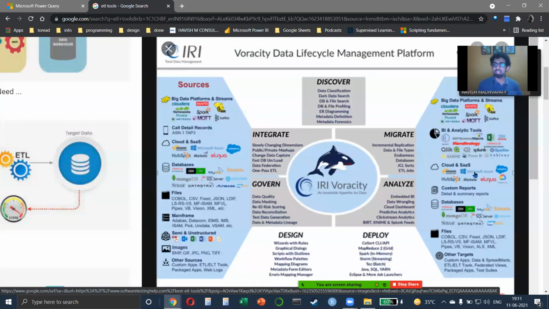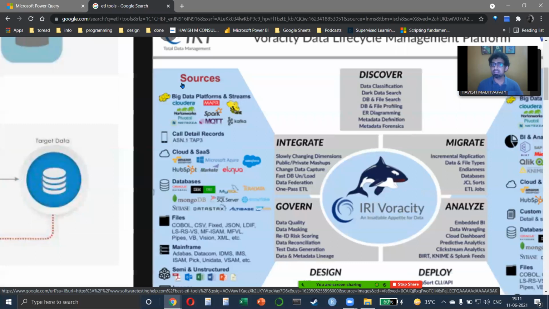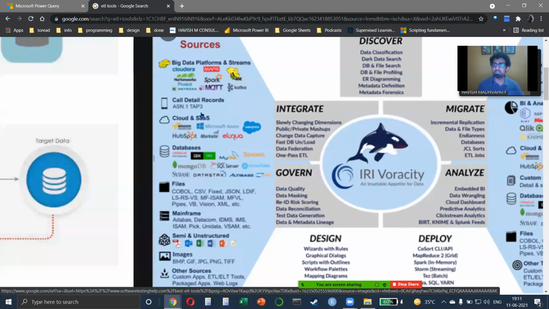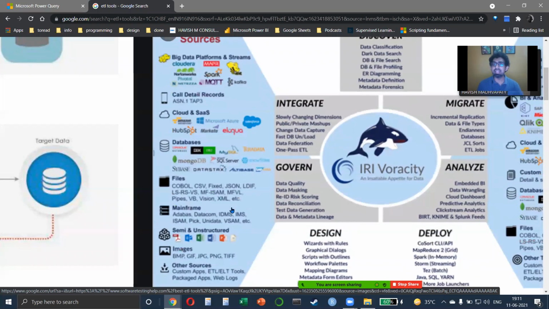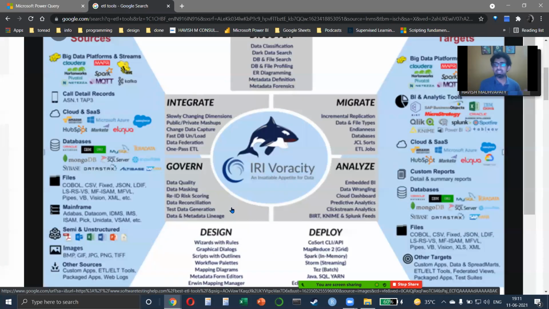Right. So if you look at this, there are many tools available, and obviously there are many data sources available, right? So if you look at sources, some of these you might be familiar with, like Hadoop. You have Apache Hive, right? Of course, you know SAP. Then you have MongoDB, which is a smarter way of connecting to data sets, right? And then you have SAP HANA here as well, right? So like this, there are many different data sources that you will have. And the idea of ETL is that you want to take these sources and essentially consolidate all this data.